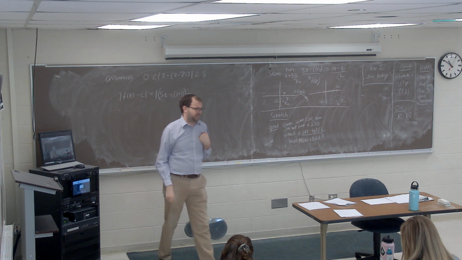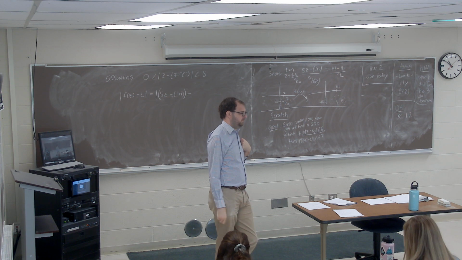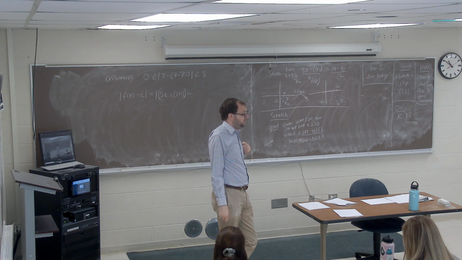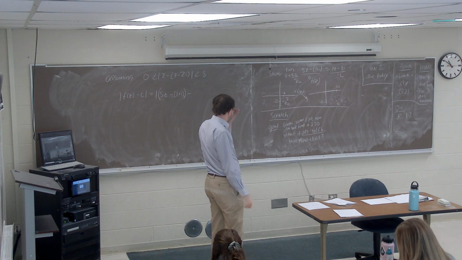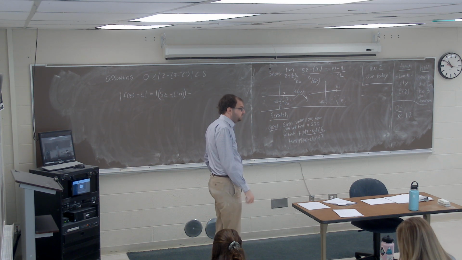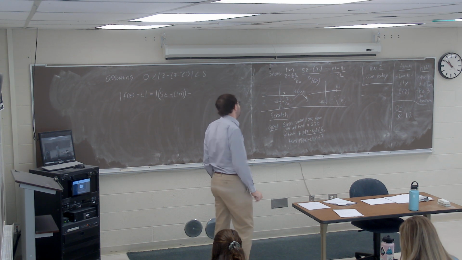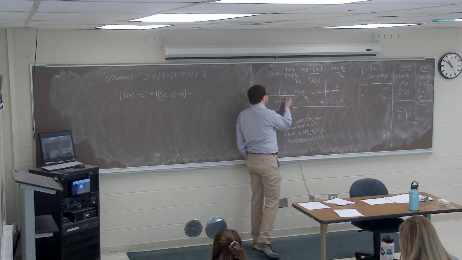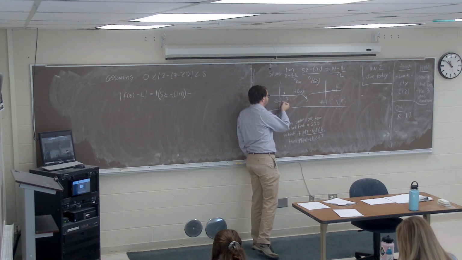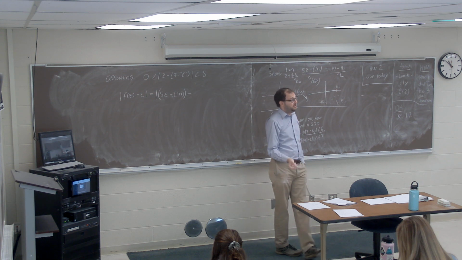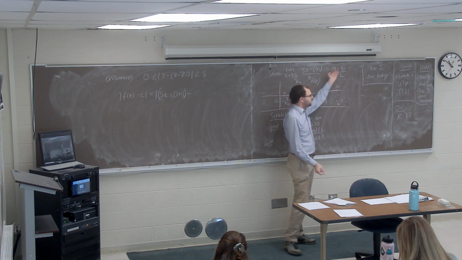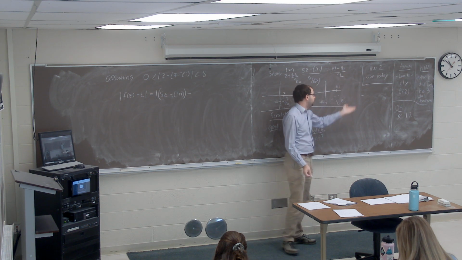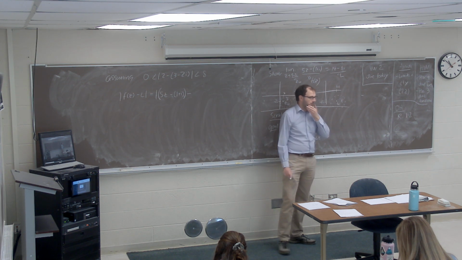What's our L value going to represent? The constant that we're claiming is the limit of the function. 3 minus 2i? No, that's our z naught. That's the value that the inputs, our delta neighborhoods, are going to be centered at. Where are our epsilon neighborhoods going to be centered at? 14 minus 11i. Yeah, I think that's going to be the L value in this case, 14 minus 11i. That's what we're expecting the limit to be.